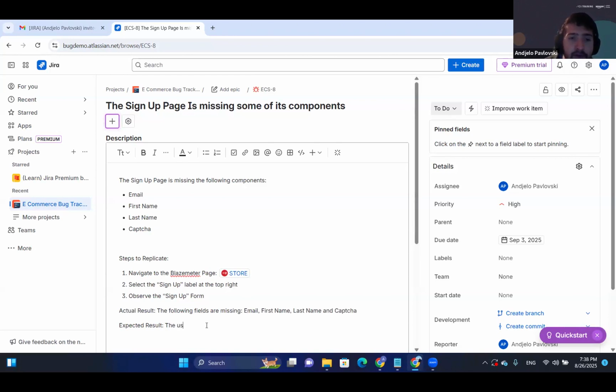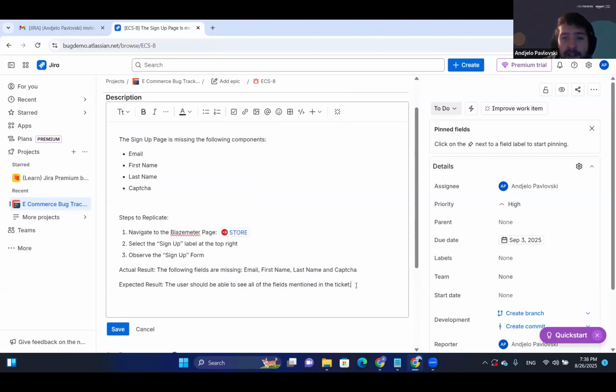Expected result: the user should be able to see all of the fields mentioned in the ticket. Now, why do I write it like this? One way that you can provide all results is to add a link to the ticket here. So you can write all of the fields that need to be displayed and then link the ticket where they're displayed. That is one way. The way we're going to write it right now is I'm just going to list all of the fields. You should be able to see the following fields. And then I'm just going to copy paste these.